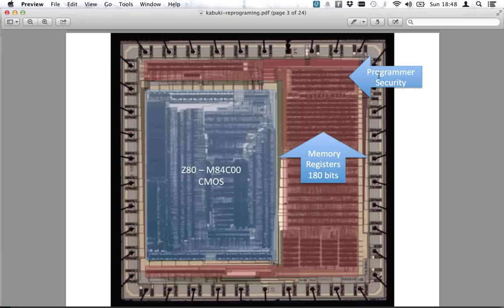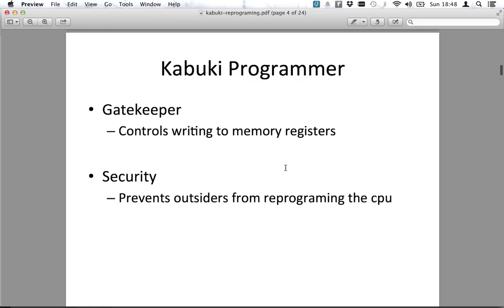So, the specifics about the programmer itself. We have the programmer and we have the 108 bits of storage. And what's in the programmer? The programmer is composed of two very distinct elements, and I would say that the majority of it is the security elements. I was quite surprised to find what was involved in being able to record data inside of this CPU. Wow, they really went into the detail and made it as difficult as they could, I guess.